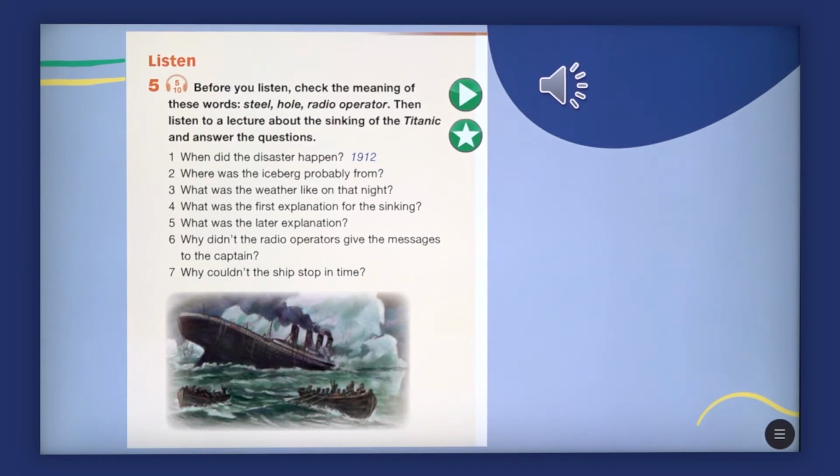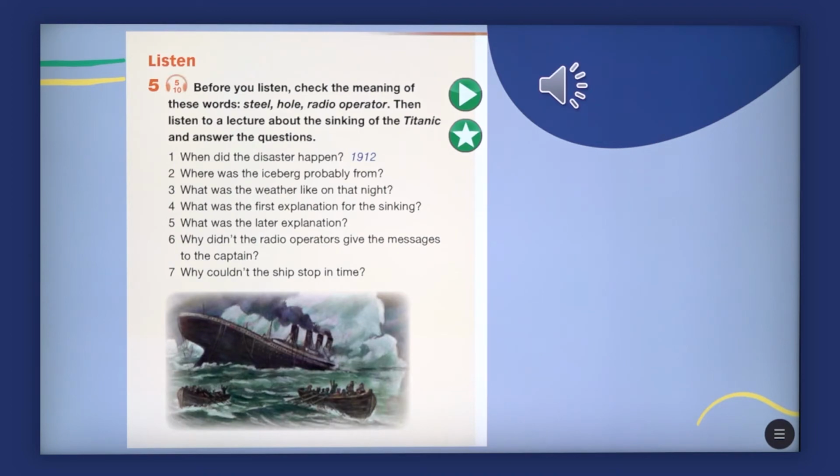Many other ships, made of stronger steel, had hit icebergs before the Titanic and survived. Another problem was the failure of the radio operators on the ship. They received messages that there were large icebergs in the area.